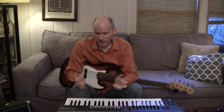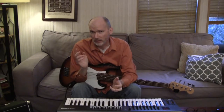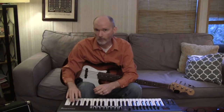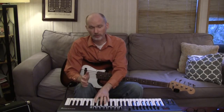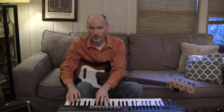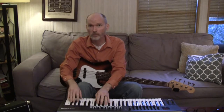The song's pretty easy. It doesn't take long at all to learn. When you start off, there's kind of one catch. There's a couple catches in the song, but other than that, it's easy. The first catch is on the intro when it's got the little melody that goes. On the intro, the timing is different than it is elsewhere in the song. So I'll show you on the intro.